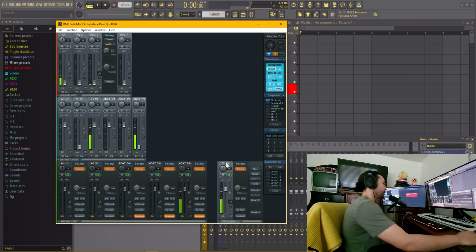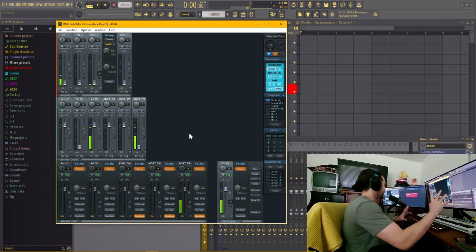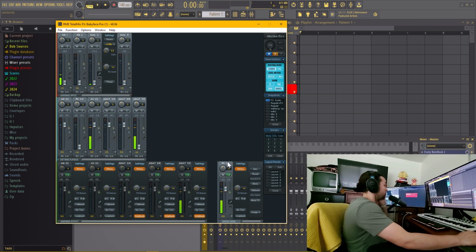I don't even know if I can explain it. It took me a while to get everything set up, and now everything's set up perfect, but it took a while to get here, and I just have to leave it and hope that nothing happens. Yeah, you can control all your volume and everything, and for all your inputs and outputs, but you can also loop back things, and you can route things.